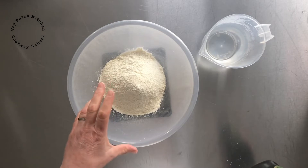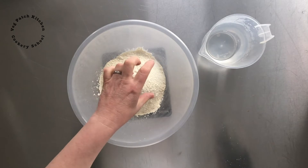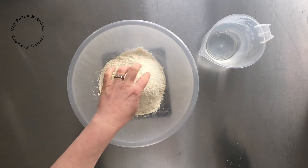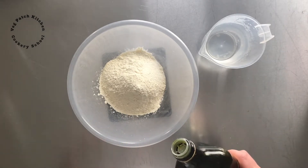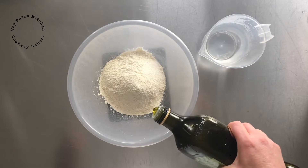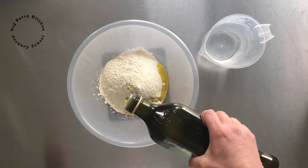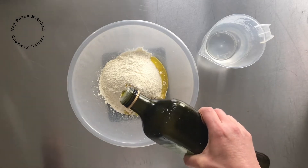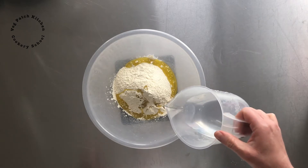In here I've got 250 grams of plain all-purpose flour and five grams of fine sea salt. I'm going to put in some oil — though you don't have to, it can just be flour and water — but adding 25 grams of oil gives you really lovely soft tortillas, and because of the fat in the oil they last a little bit longer before staling. Then I'm going to add 130 grams of water on top of that.